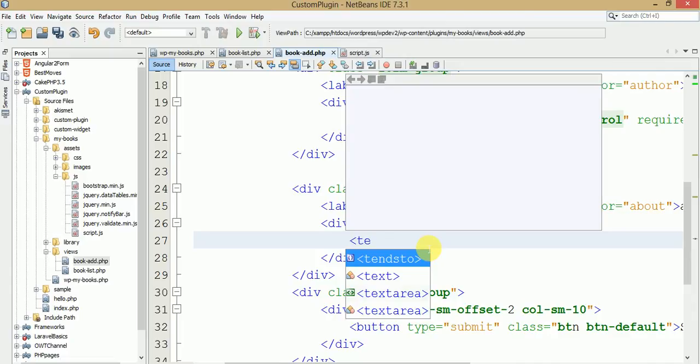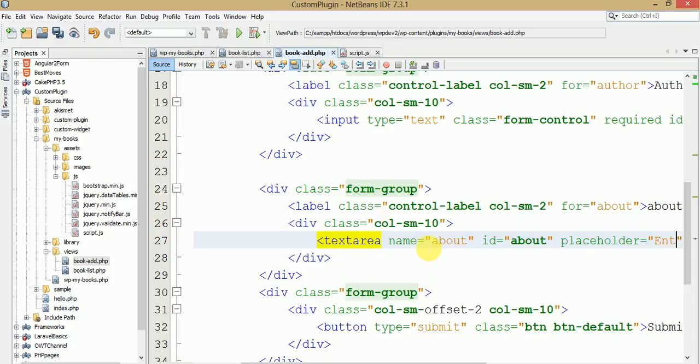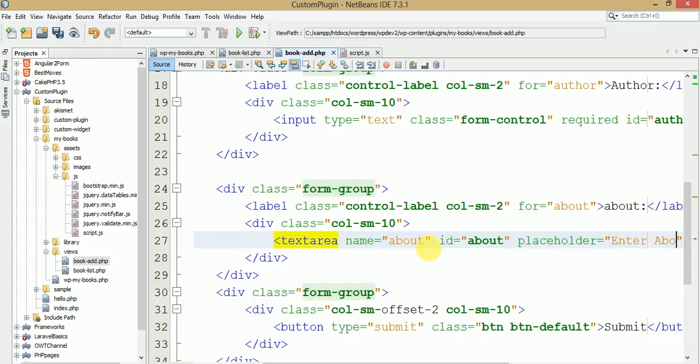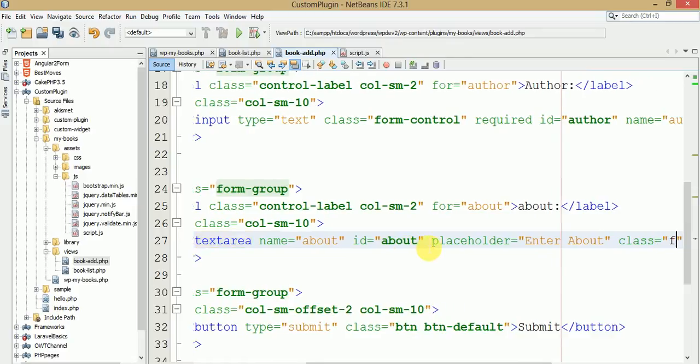Okay, so just use text area. Now here is something called name, about, id should be about, and placeholder something called enter about. Okay, and according to Bootstrap we need to add a class called form control.